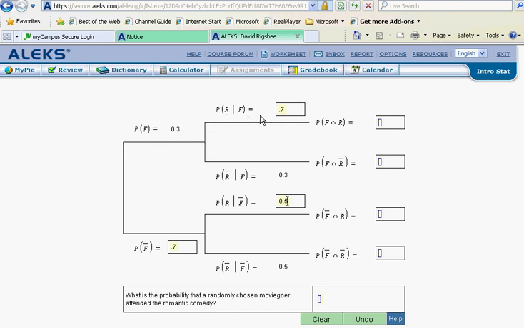Well what we can say here is this is just the and situation - the probability that we're going to have a female and attending the romantic comedy. In the and situation we multiply, so this gives us our second rule: multiply down the branches. So just go down the branches and multiply your probabilities - 0.3 times 0.7, 0.3 times 0.7 is 0.21.